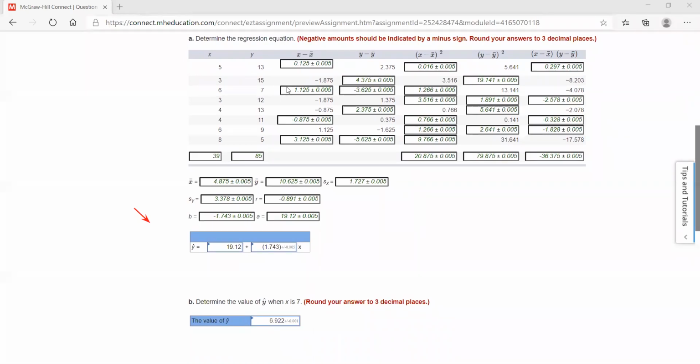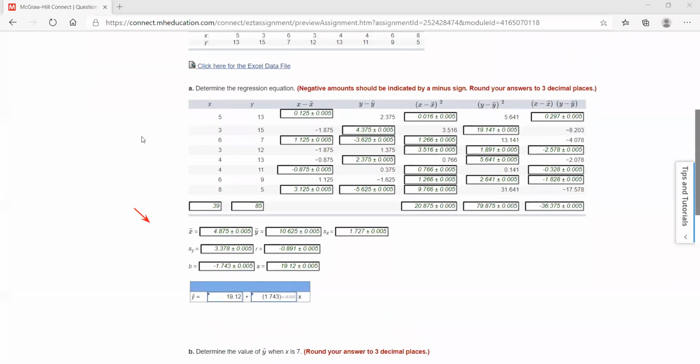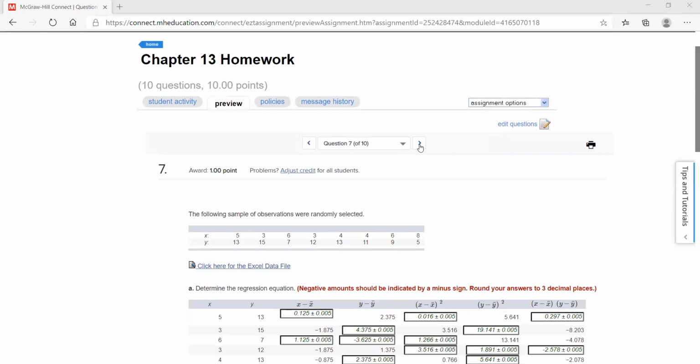You should be able to get y is equal to 19.12 plus, in this case it's a negative relationship, a negative 1.743x. And again, they plug in 7 into this equation, and that's going to give you your value of y. But going back up, you can see you just have to plug in everything. You have to fill out this whole column. Just do your calculations. I would plug it into an Excel spreadsheet and then plug it into your formulas to get all of these values. So there's a lot of redundancy, and you'll have to do this a couple more times. So this is problem 7.